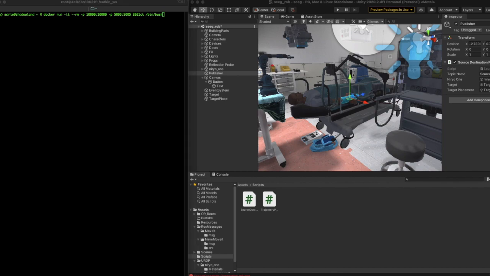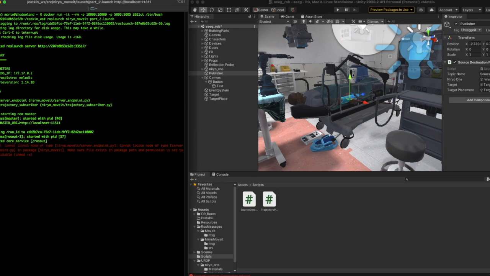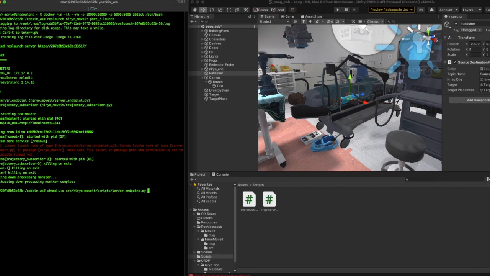Now we can open our terminal and run the Docker container that you created before. Once inside the Docker container, use roslaunch to launch the tutorial. You might have an error like I had in this situation, which is because the script server endpoint is not executable. It was a mistake while preparing the container. You can fix it with this command, chmod u+x and the name of the file. This will set the correct execution bit on the script and will allow you to proceed in case you have this error. I'm not sure, it just happened to me while I was doing the video.